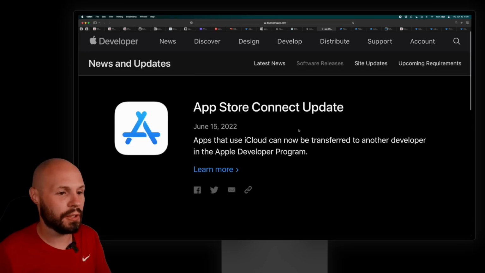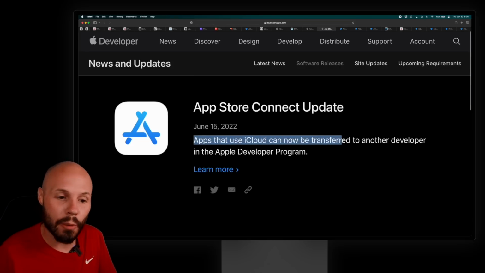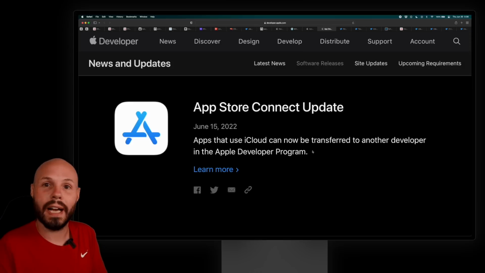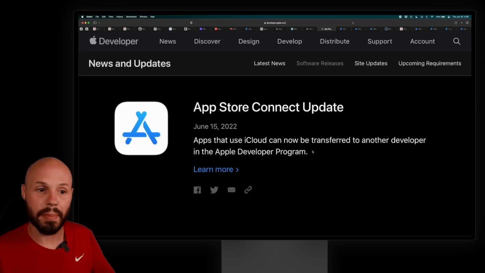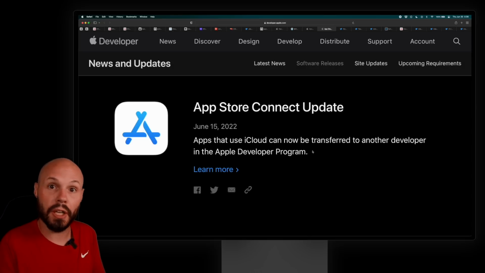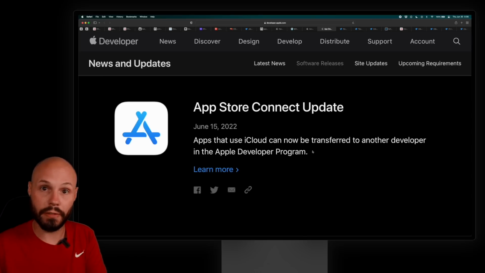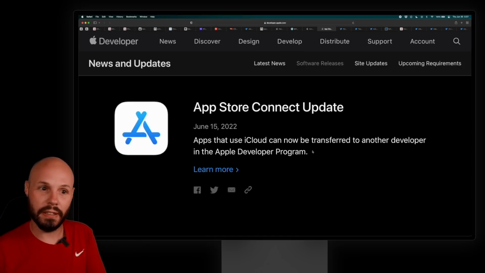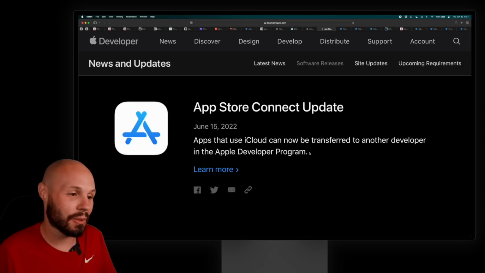Anyway, another good piece of developer news is apps that use iCloud can now be transferred to another developer in the Apple Developer Program. If you're not familiar with what this was, if you used iCloud or CloudKit, that app could not be transferred to another developer. For example, you couldn't sell that app. A personal example, CreatorView, my app, does use iCloud. So I had to create a separate developer account. So CreatorView has its own Apple developer account, and I have my personal one, because if that app ever got acquired one day or I wanted to sell it, it needed to be a nice separate package in the past. Now that's all gone. You can now transfer apps to another developer. People have been begging for this for years, so nice to see it finally happen.